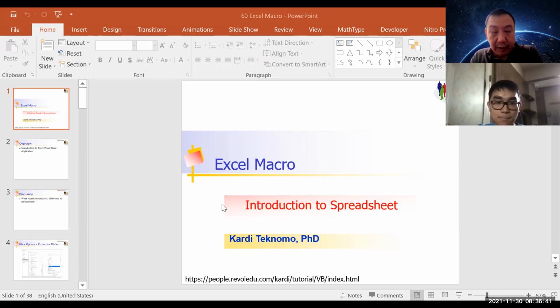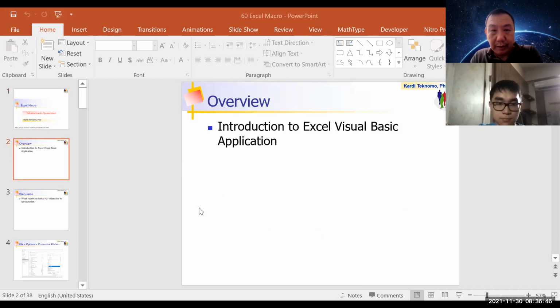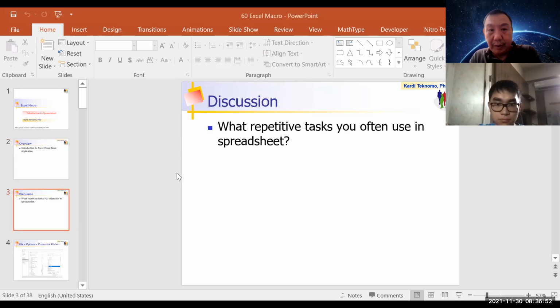So the real purpose of macro is, this is just an introduction to VBA inside Excel. What is the actual task that you often do in a spreadsheet?